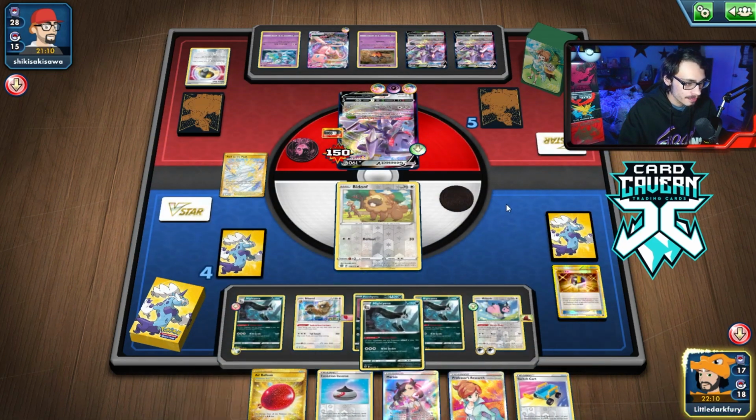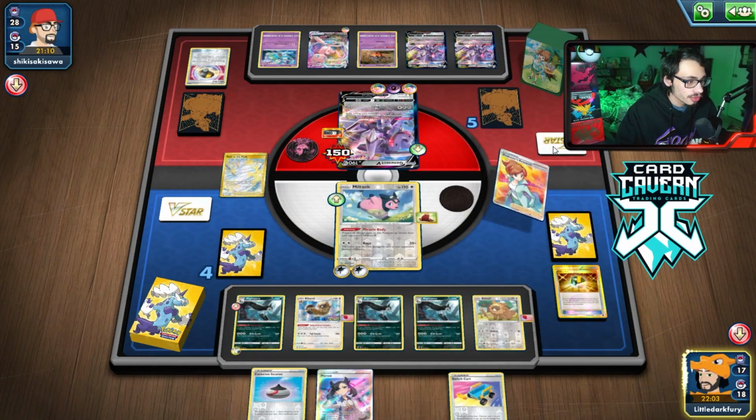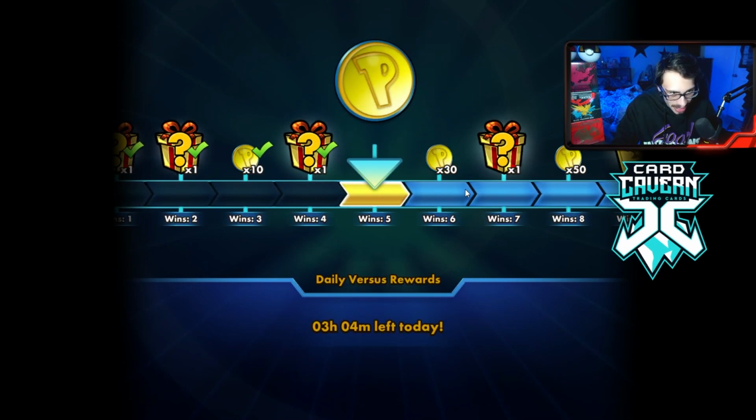There's a Marnie. Not going to play that, obviously. I think we're just going to balloon retreat. Research. We're going to dump the hand. I probably could have went Bibarel, but yeah, that's fine. We got more stuff. And they just concede. I saw that coming from a mile away.